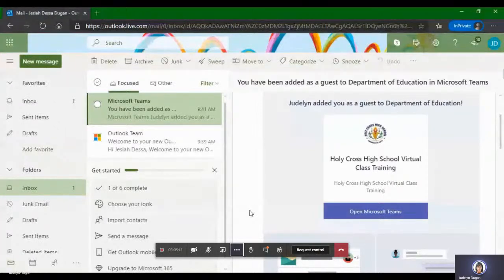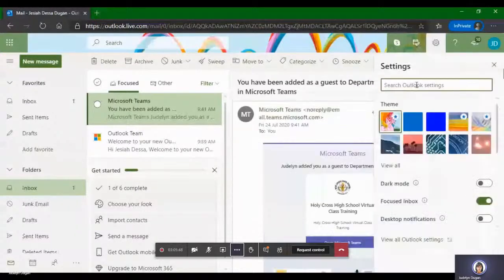So there you go. Right now, I am sharing the Outlook account of my daughter. I will repeat the demonstration. The first thing that I will do to check the language and the region is go to settings. Click on the settings, and for an easier and quick search, we will type language and region.